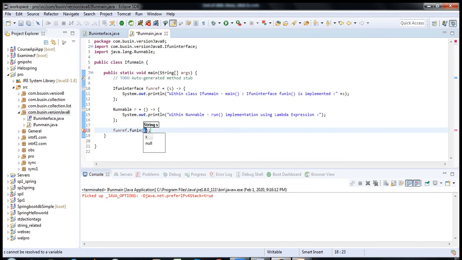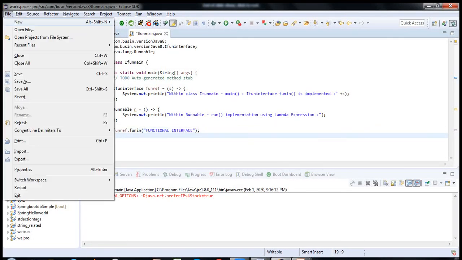And one more interface, that is the Runnable interface, reference variable dot. You can see the method run, which doesn't take any parameters. So we have created a functional interface, and that functional interface has one abstract method.